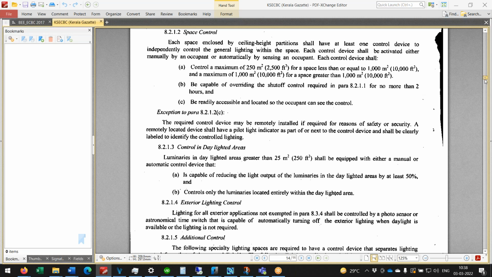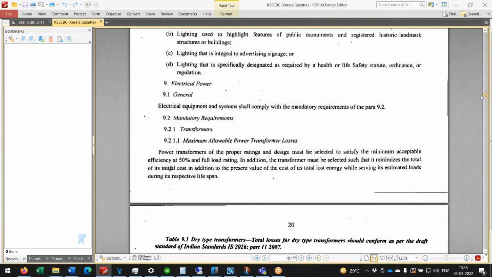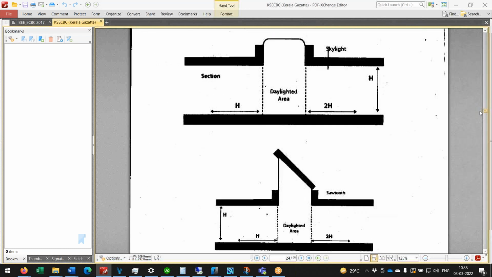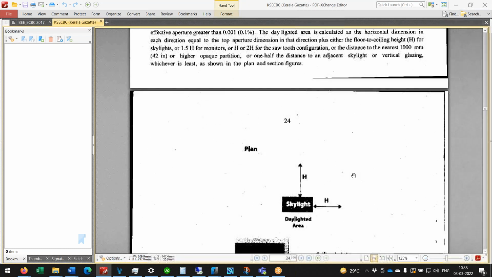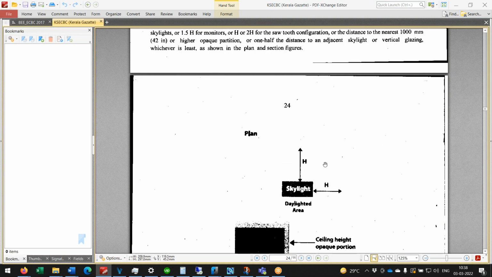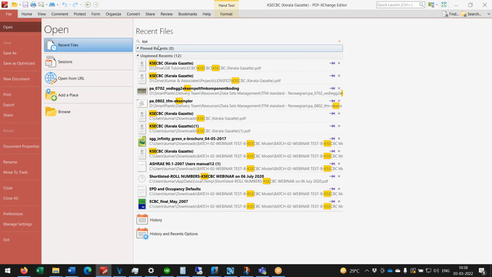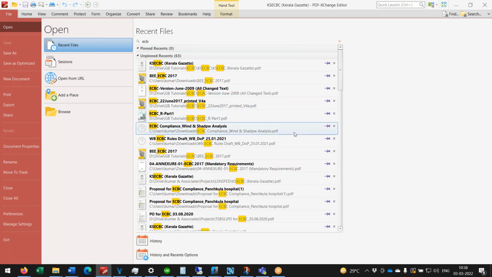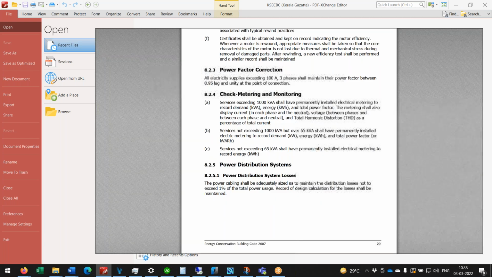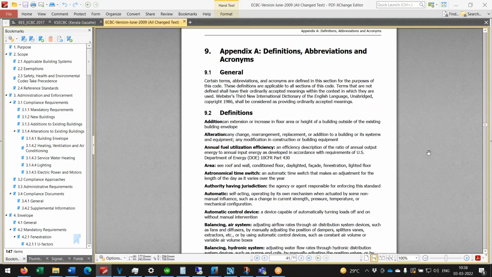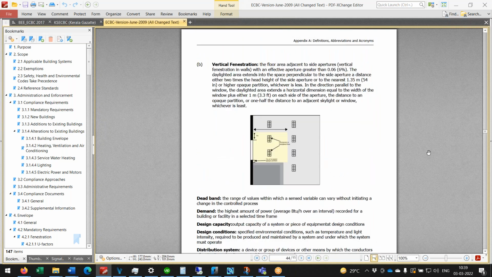For that, you need to look up over here in the definitions, and here you have something called the daylighted area. Now this is not so clearly visible, so let's take up the original ECBC. Okay, there you go.